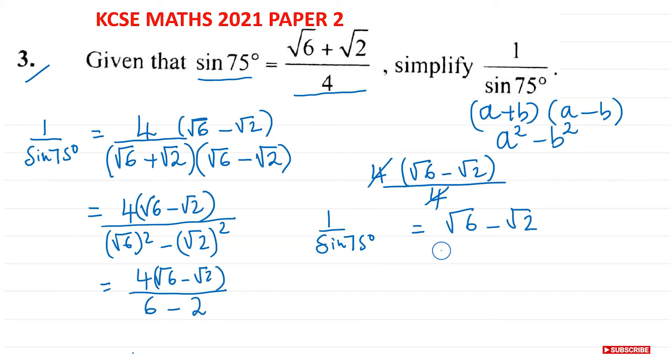Now you can simplify this a little bit further if you like, because root 6 can be written as root 2 times root 3. So this can be written as root 2 times root 3.